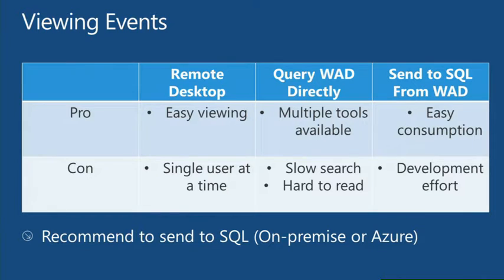Now that Diagnostics moves it into WAD, the storage, you can view it there. And there's lots of tools to be able to view it. But there are a couple drawbacks to this. So Windows Azure Storage, I'm not sure how familiar you are with it, but not all the columns are indexed. Only the row key, the partition key are indexed, and those together make that unique index for that row.